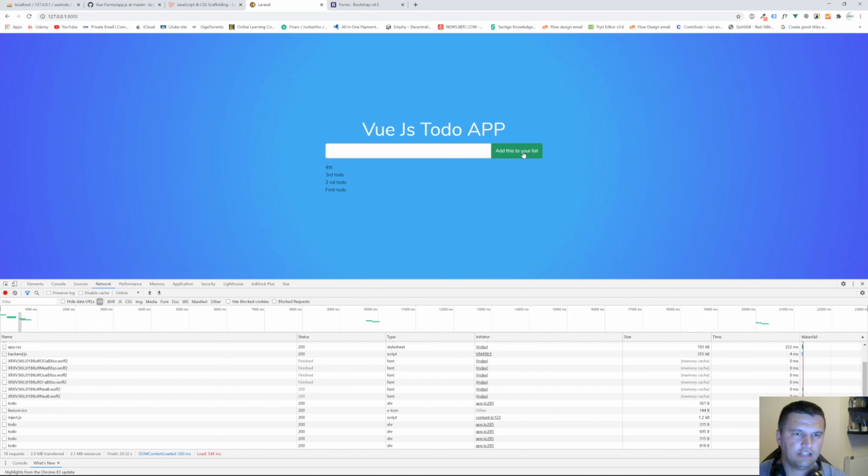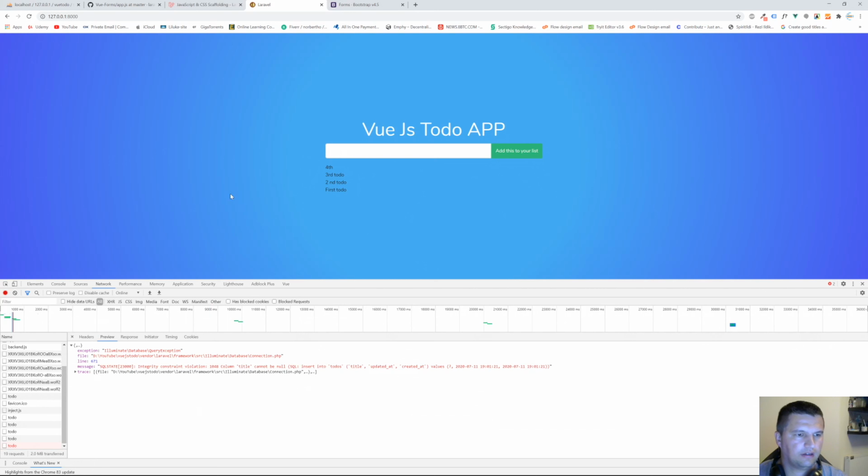Okay, but what if I submit this form without any input? Of course, I'm getting this error, but I would like to do some validations before it tries to populate my database. So let's create a validation and let's grab the error messages.